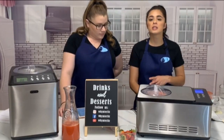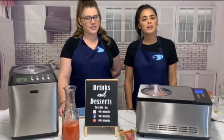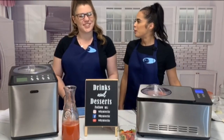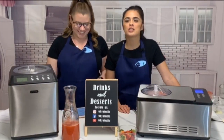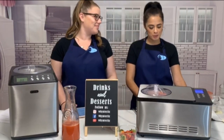We have a delicious coffee ice cream, which is one of mine and Ali's favorites. We love coffee. We drink coffee a lot. We may drink it too much. Just a little bit. We might have had three coffees today, and our director behind the scenes can attest to it. We just all love coffee here at Whynter. We have an amazing coffee ice cream recipe for you.